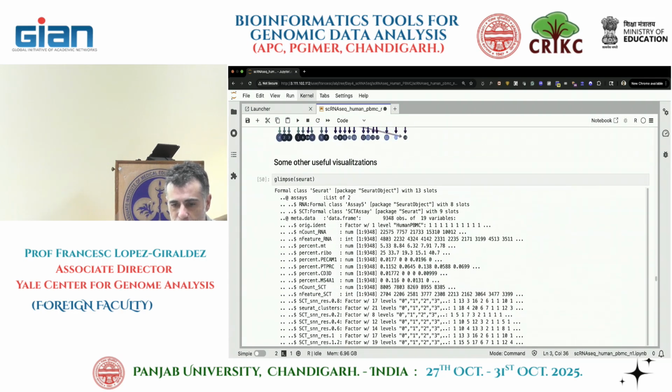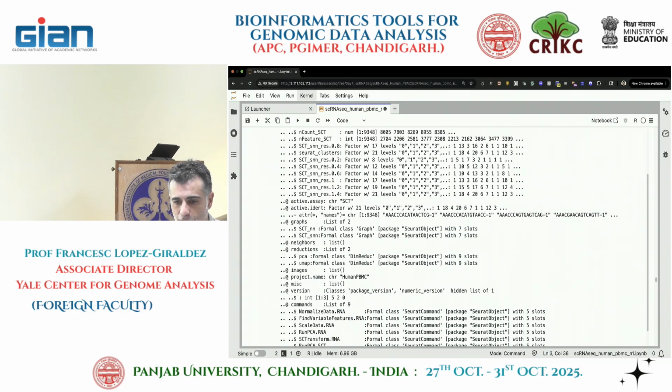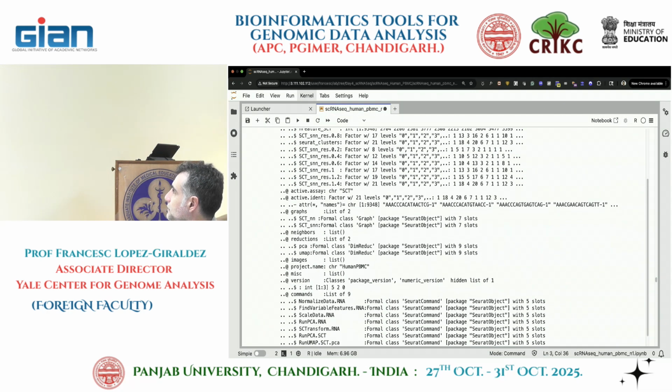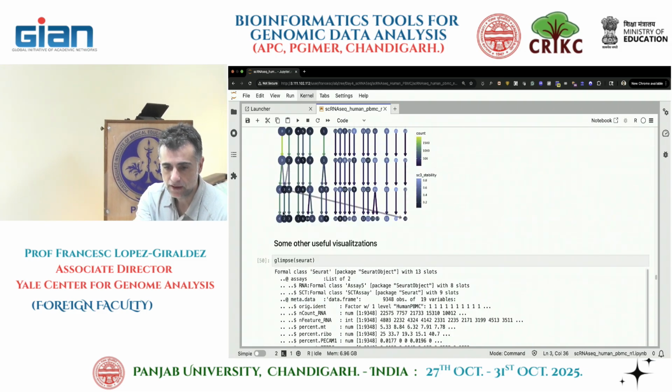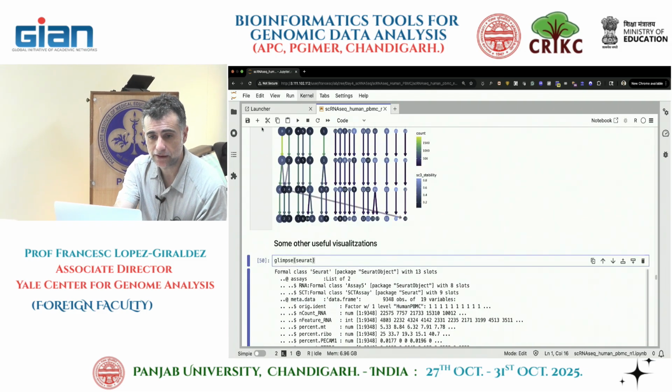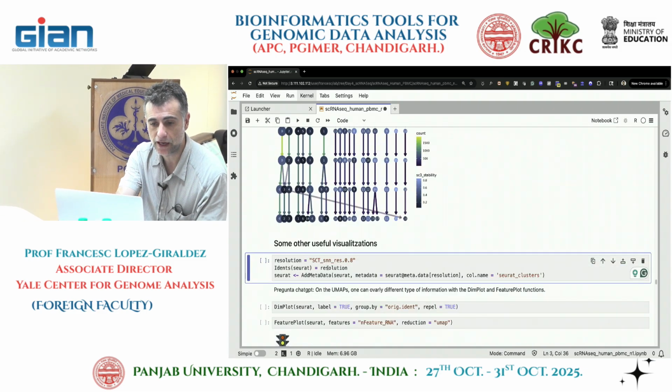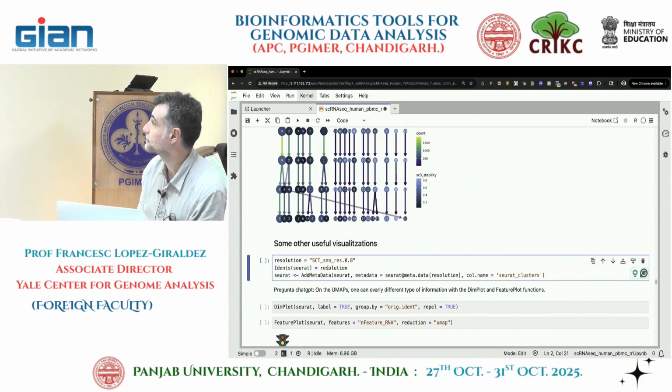It must be a function probably that I don't remember now to check what is the active clustering. Does it tell me? Oh, active identity. It doesn't tell me what column it's using. But there must be a way that I'm not remembering now how to check it. Anyway, if you want to be explicit about all the resolutions we are using, you can do that.